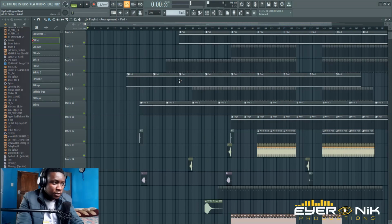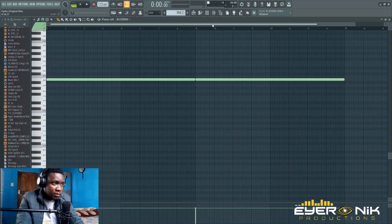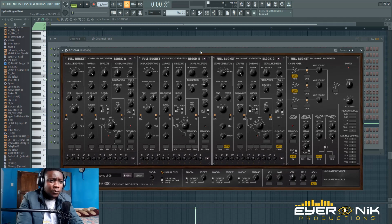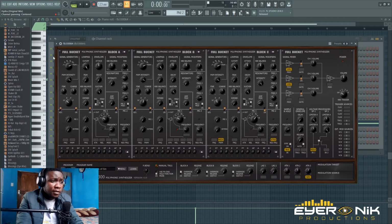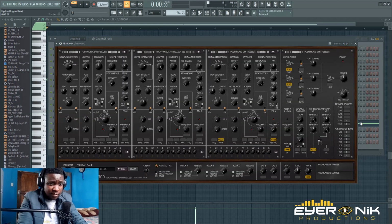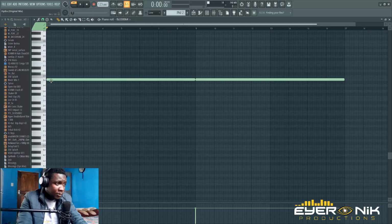Yeah, so that's what I start with, and then as we progress, I also have this pad from this complicated plugin. I don't even know the name of this, whatever. Don't even know how I got it, but I was just experimenting with this. What I like about this type of pad is that it's kind of moving around, even though I don't do anything to it. I just added an LFO, but the sound just keeps moving around.